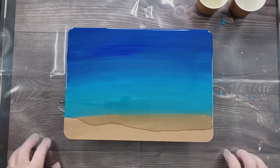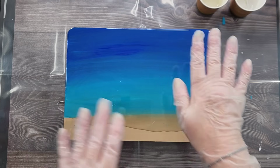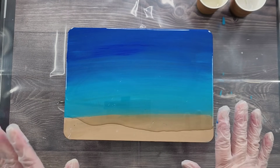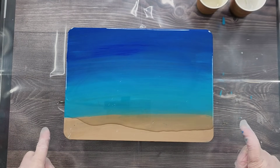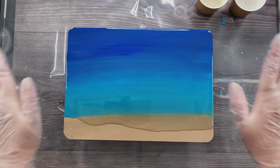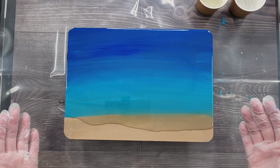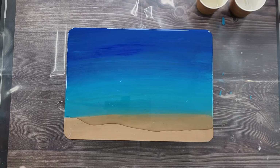Make sure that your work surface is very level. If you don't, when you get your cells, they're going to go all wonky and it'll ruin your piece. So make sure that your board is level. I've got a workbench and then I've got a board on top, and I can level my board if I need to. And I've just got a piece of plastic over it. All right, I'm going to see you in about 20, we're down to about 15 minutes now.